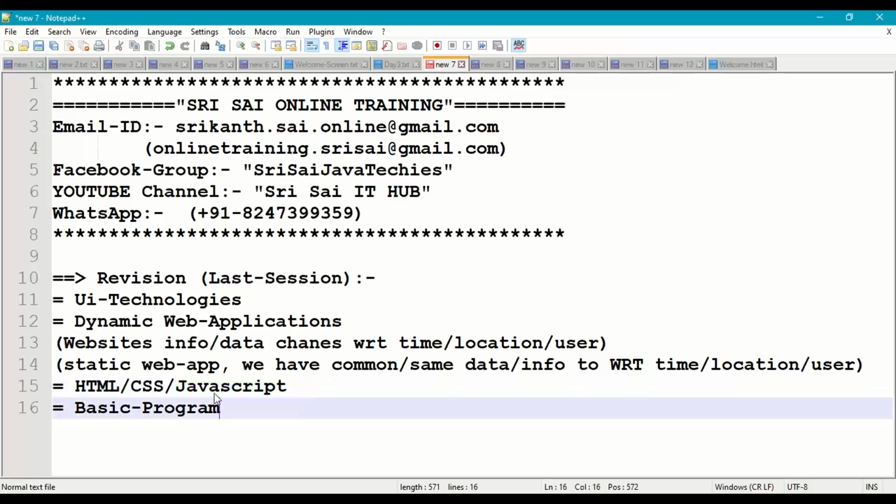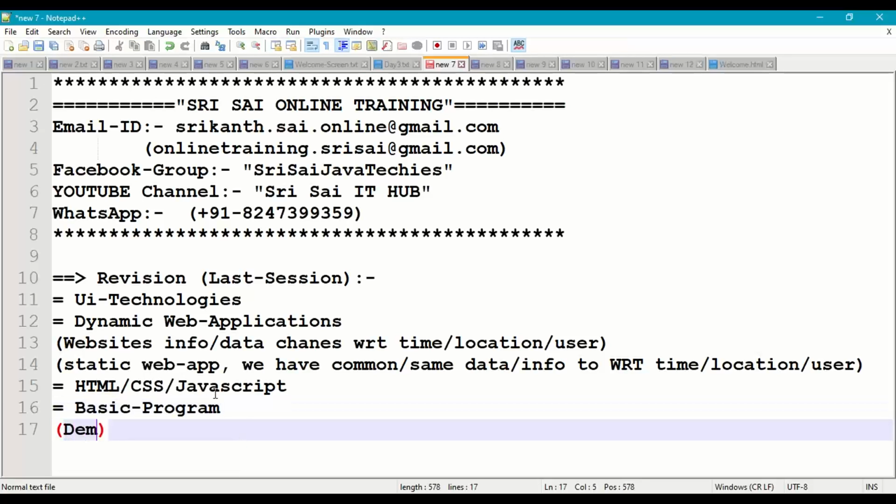Okay, so based on this, in the last session we have seen one basic program in HTML, and we have given the file name as demo1.html. Basically, HTML programs will run in any browser. All browsers have inbuilt support for HTML, CSS, JavaScript, so no need to install any special software for running HTML programs.